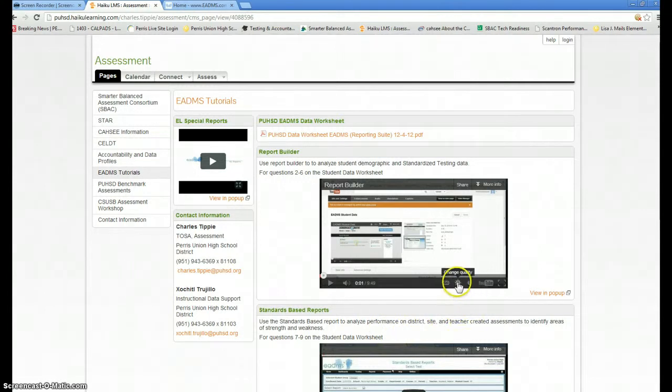And before we get started, there is one setting you want to change on your YouTube screen. Go ahead and click on the little gear button right here and change the quality to 720 HD, and that'll just make the tutorial much clearer.